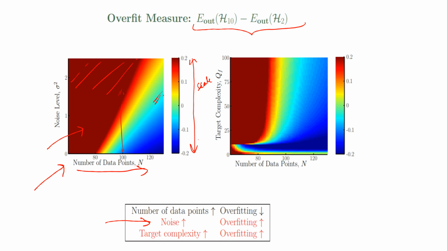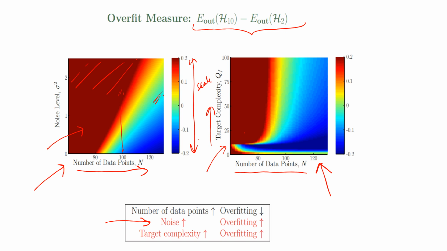Now we have another model on the right hand side, and what is it showing us? This one is a comparison. On the x-axis, we have again the number of data points, but on the y-axis, we don't have the noise, we have the target complexity, right? So what is this telling us? This is somewhat of a similar model. If you look at the trends, they are similar, but the only difference here is that this is non-linear, right?